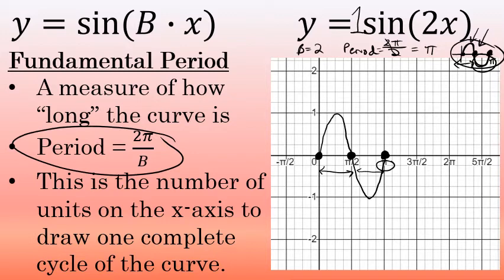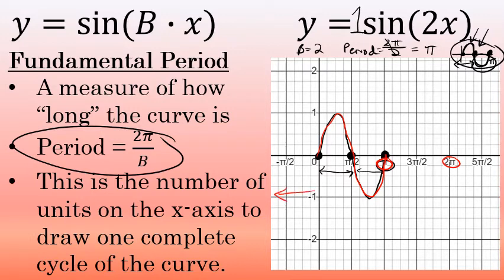Now, the actual graph of this will continue infinitely to the left and to the right, and on this coordinate plane I have enough room to draw another cycle of the graph. Since the fundamental period was pi, one cycle looks like this. I'm going to repeat this shape every pi radians. So from pi to 2 pi, that shape will repeat. From 2 pi to 3 pi, it would be repeated again. From 3 pi to 4 pi, repeated again.